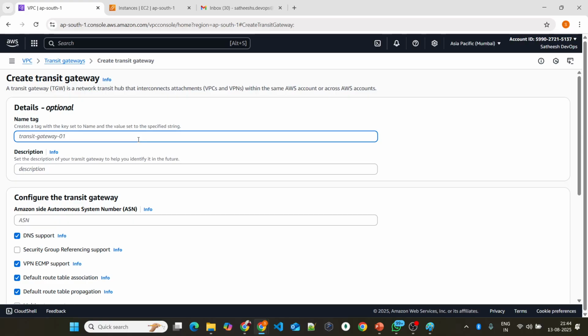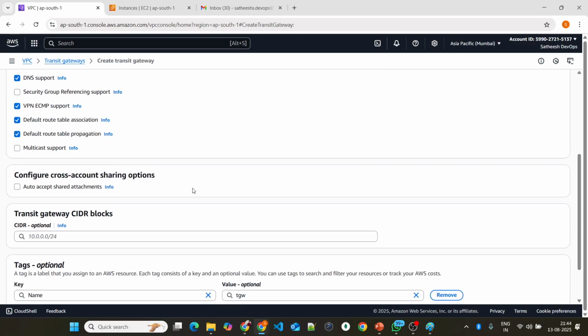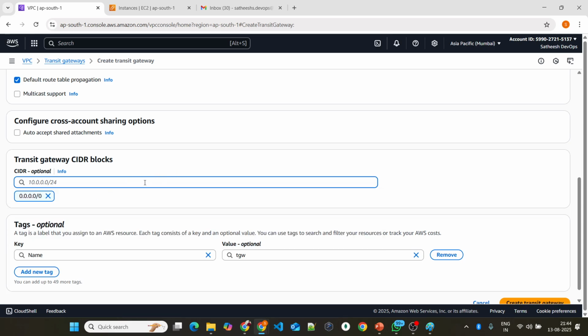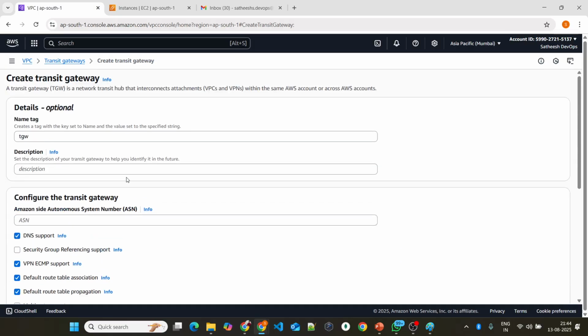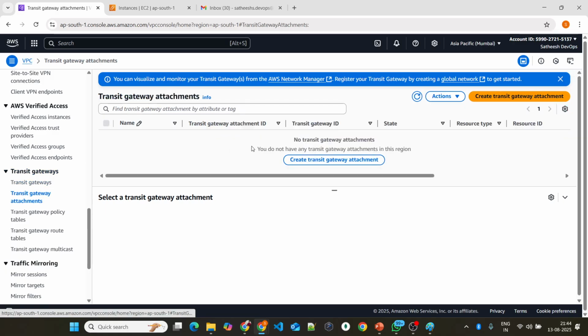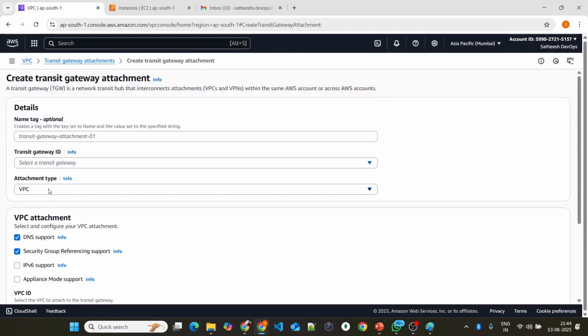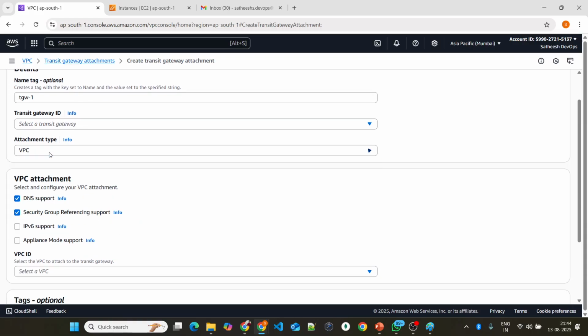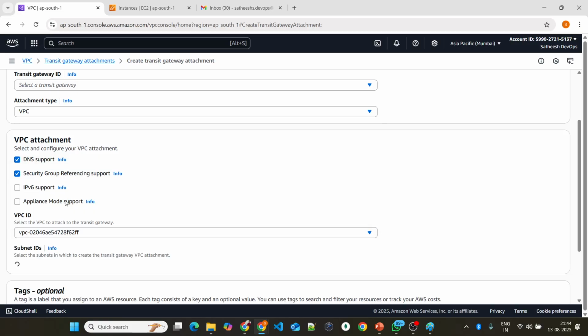I create a TGW, and then you choose some options for it, like the transit gateway CIDR, and then you create it. Then you go to transit gateway attachments. Here in the attachment you have to choose the VPC, and then you select which VPCs you want to add.